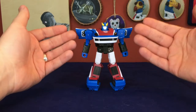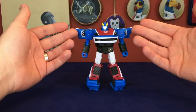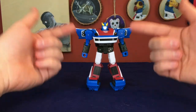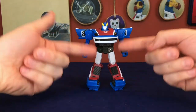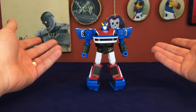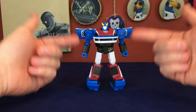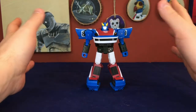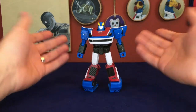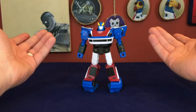The only real part that I would call weak as far as the color decoration goes on the figure is the arms, because it's just blue and black all the way up. It's a little sparse compared to all the stuff we've got going on in the legs and the torso. Not a deal breaker, just a little sparse, but my eye isn't really drawn to them as being stark anyway, so it's fine. The yellow for the head crest pops really well. It's a really nice looking robot.